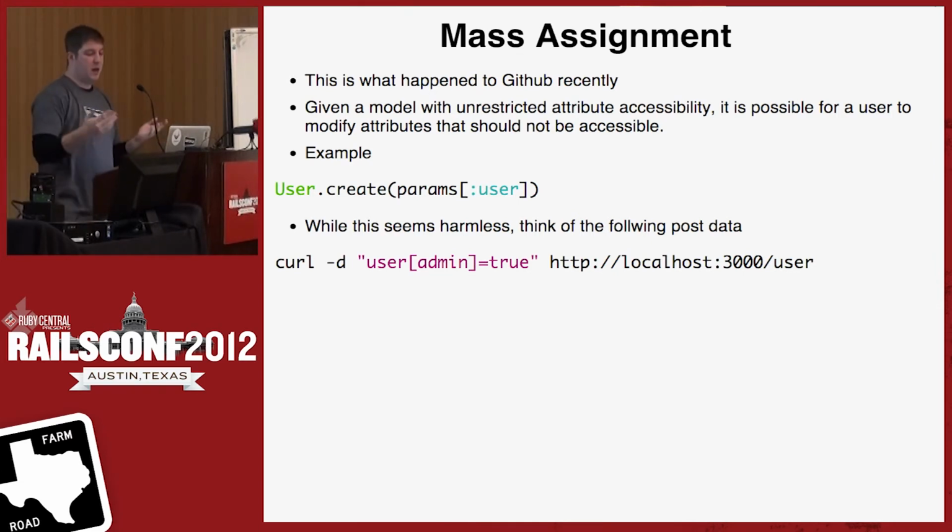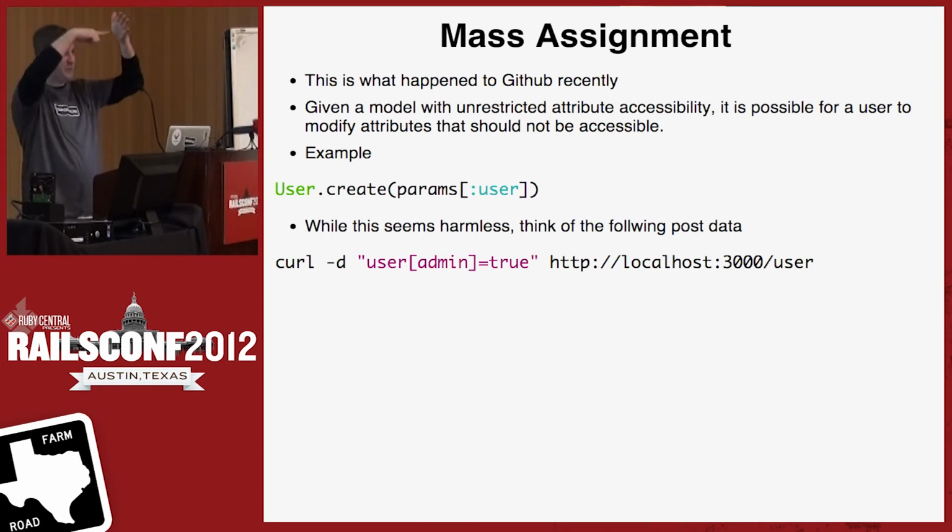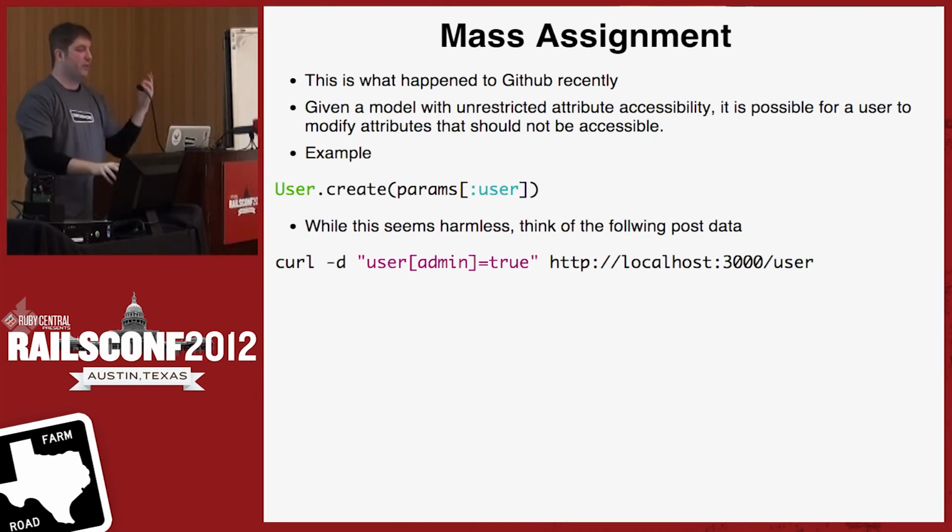It gets worse too, because sometimes JavaScript will restrict what gets down to the page, and they'll kick that kind of stuff out. But then you just put a little proxy in, a little thing that stops the request from happening after the server submits it. And then you can modify the params and then pass them down to the server. Or you can just hit curl, right? You can say curl user admin equals true and post it to your app. And now it'll take that data and just use it. So you can become an admin.